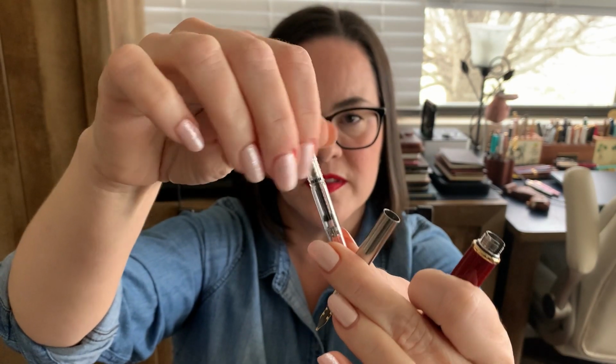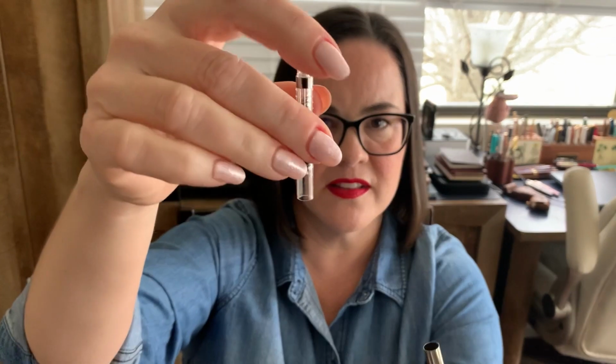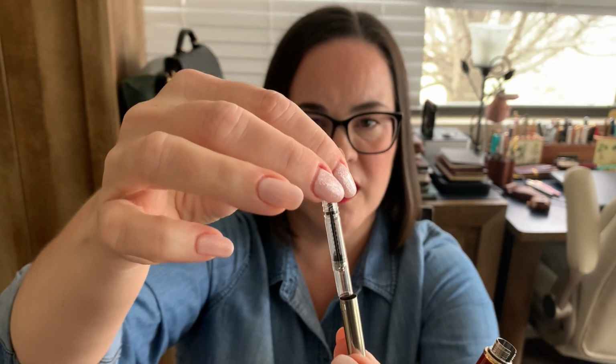You've got this little piston filling thing, and it's a bummer because they're not Con 70 cartridges. They certainly hold a lot more ink. This one doesn't look like it's going to hold a whole lot of ink, which is kind of a bummer. And also, this is a pet peeve of mine, I hate when they put these agitator things into the cartridge. I know it's probably to keep your ink moving around and keep it fresh, y'all, but they bother me. I hate them. Sailor has them in there too. To me, it's annoying. It's like a little maraca.